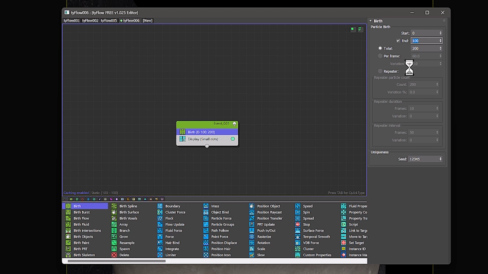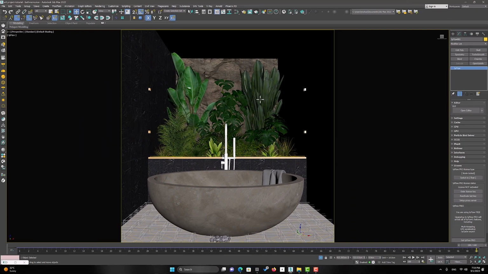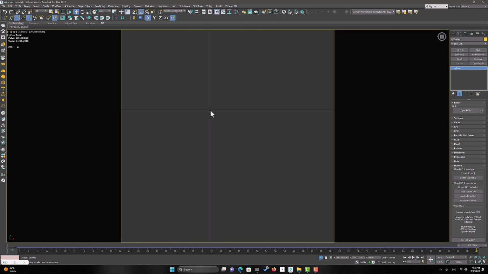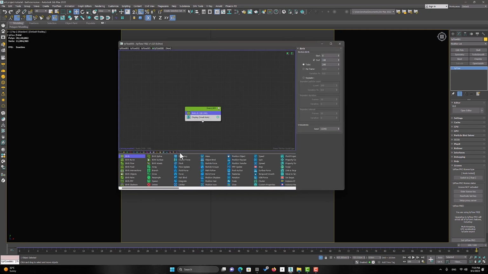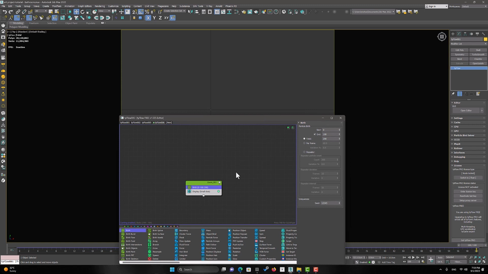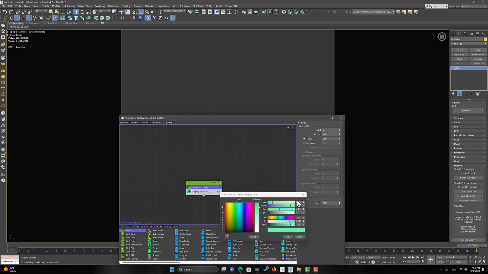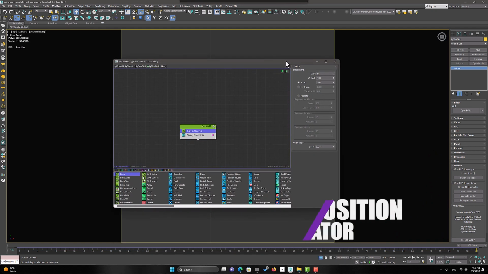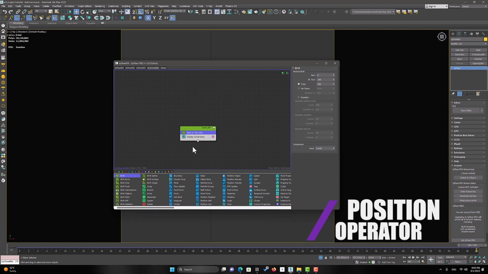But where are these particles? If you look carefully in the coordinates 0, 0, 0, that is in the center of the coordinate, you can see the particles in color. This is the same color that is specified in the display section and can be changed. However, the location of these particles is not correct. Using the position operator, you can specify the location of the particles.